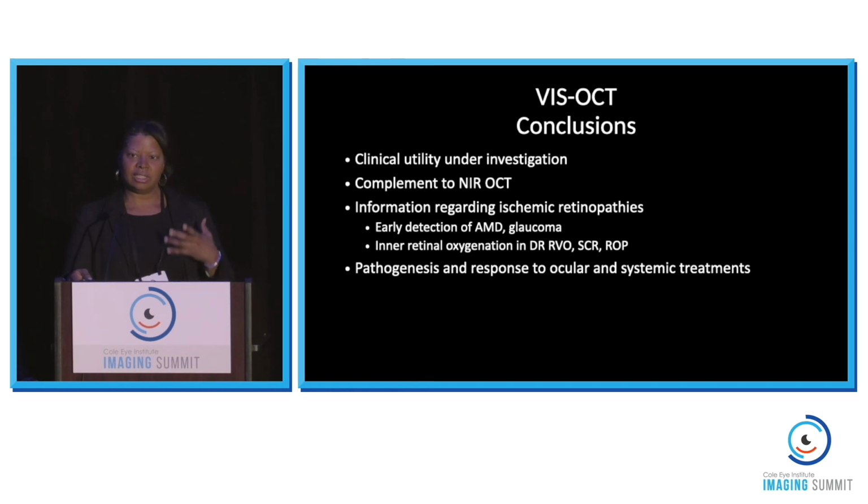It's probably going to be a nice complement to our traditional near-infrared OCT imaging, and it will give us more information regarding ischemic retinopathies, including diabetic retinopathy, retinal vein occlusion, retinopathy of prematurity, sickle cell retinopathy, and may be helpful for early detection of even macular degeneration and glaucoma. It can also help give us an idea about pathogenesis of the disease before the structural damage happens, and importantly, how the patient is responding to various systemic or ocular therapies as well.